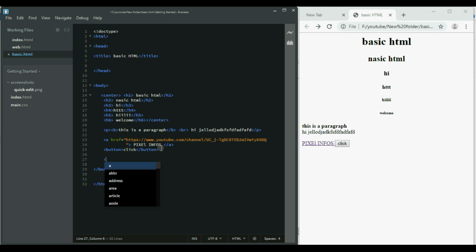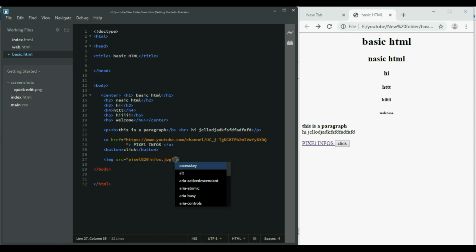Then how to display an image in HTML format? Write img. src is the URL for that image. It's equal to, and in between the quotes you can use some image name dot jpg, and alt is an alternate name for that.